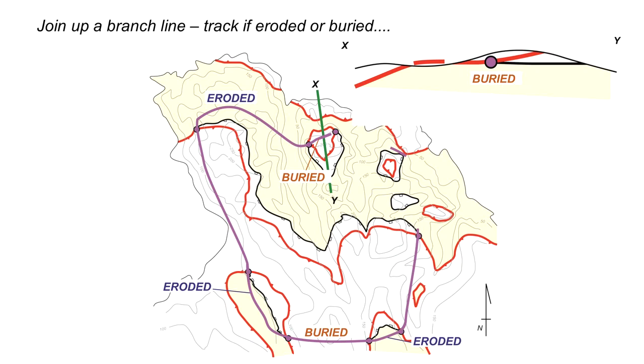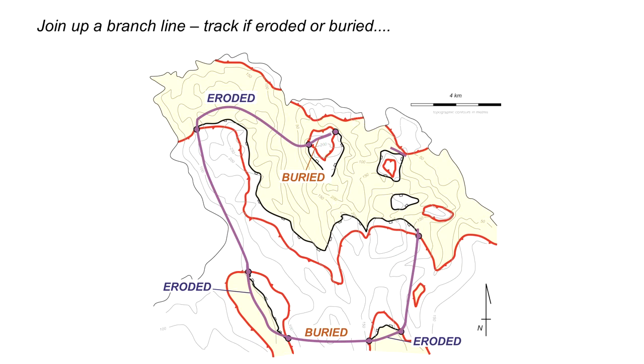Then as we come round to the left-hand side of our branch line in here, as we cross the branch point back towards the windows, then in here, it must be buried. And indeed, it must be buried on the other side of the map. So we're picking up the behaviours of our branch line as we go around the map. Finally, let's complete the loop here. And we can see in this segment in here, the branch line, remember, was eroded. So that's the branch line, complete and characterized by being either buried or eroded.